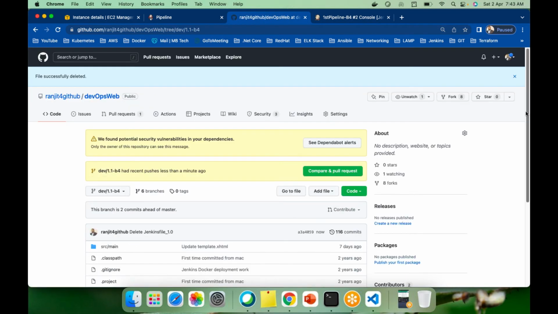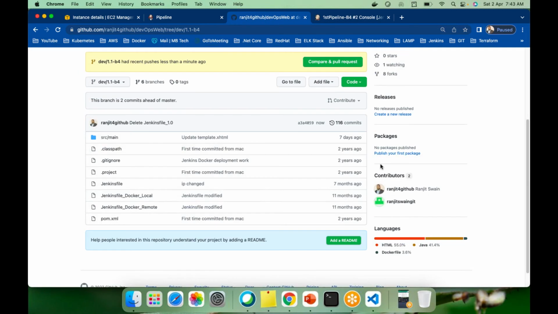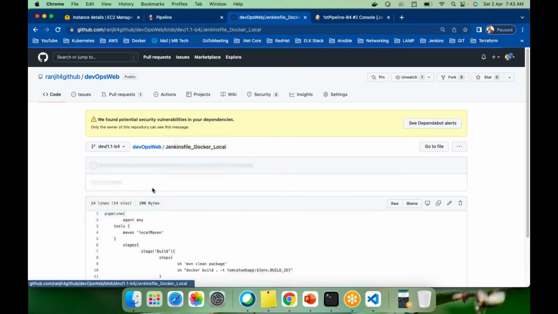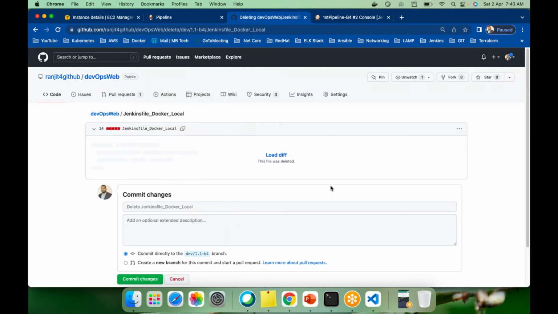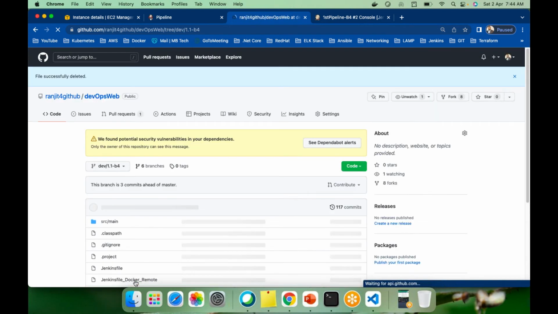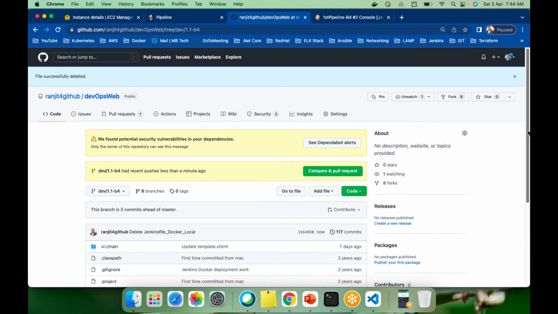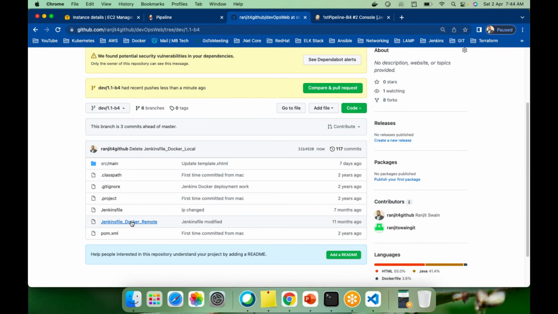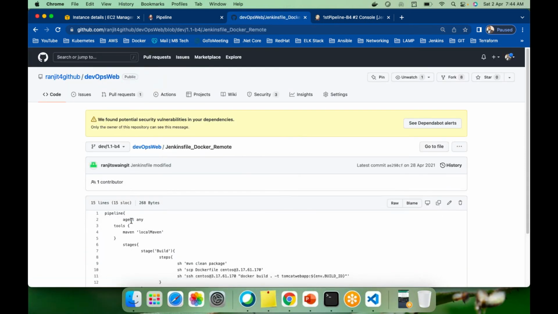I'm working on GitHub. The same thing you can do in the CLI also. These things are not required, so I'm deleting it. So it will be deleted from the current branch, not from the master. All these things will be available in the other branches and the master, but it will not be available in my current dev 1.1 v4 branch.